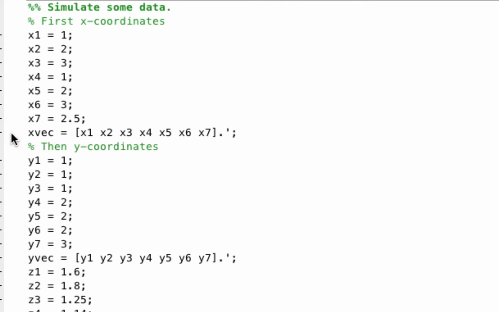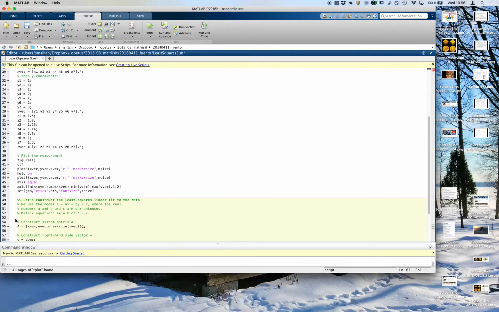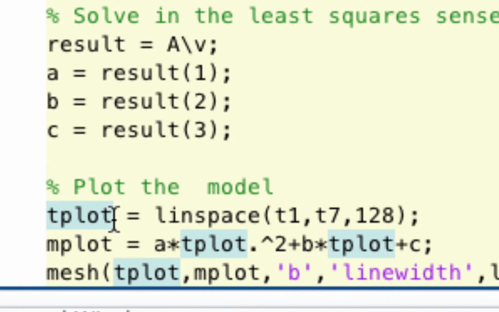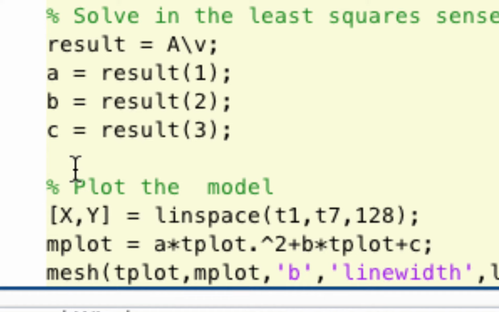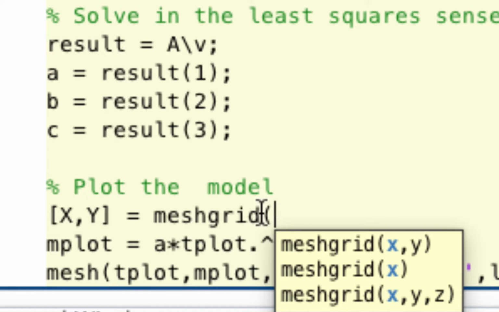So x and y go from 1 to 3. So maybe let's go from 0 to 4. So here, this is how it's done. We take a matrix of x coordinates, matrix of y coordinates. I use the command meshgrid, and actually let's just take from 0 to 4.